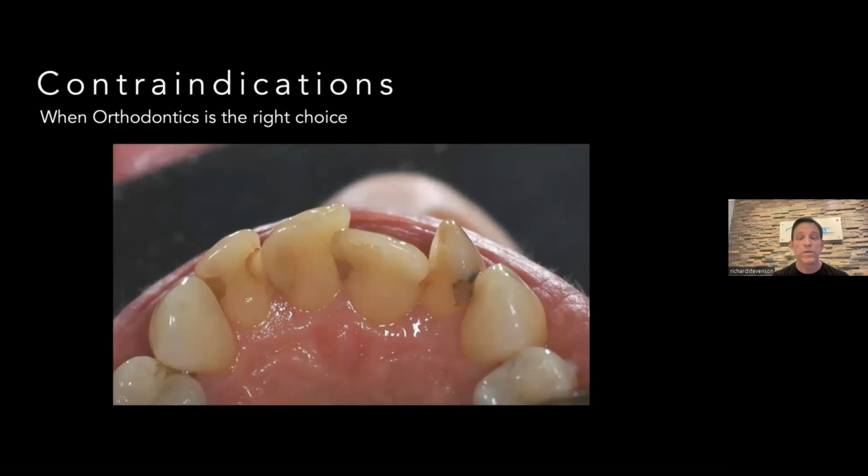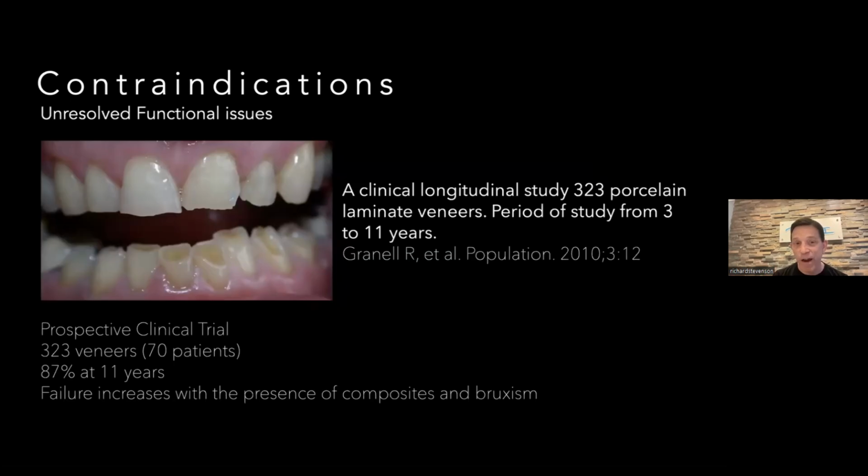We're going to replace all those restorations first. And then we're going to take a look and see if you maybe bleach. And then we're going to decide whether you really even need veneers. And you may not even need them. So I would say that probably about 50% of the patients who come to me wanting veneers don't get veneers because of my decision. 50%. I've talked them out of the veneers. You may think I'm crazy, but think again. I've been doing this 37 years. There might be some wisdom within that statistic, right?